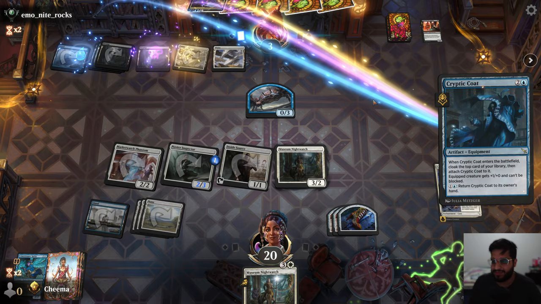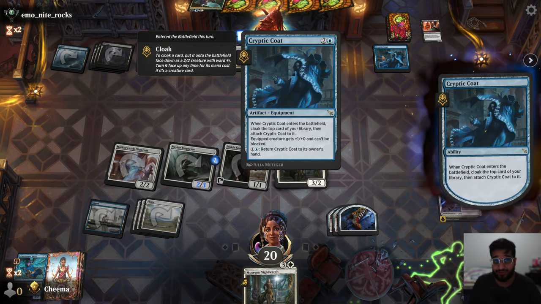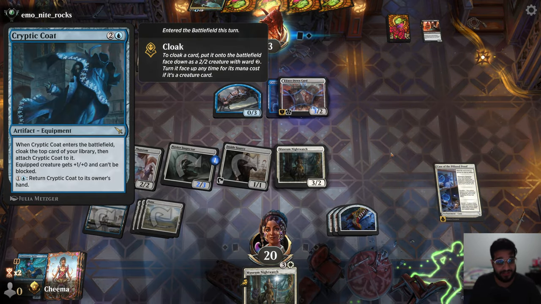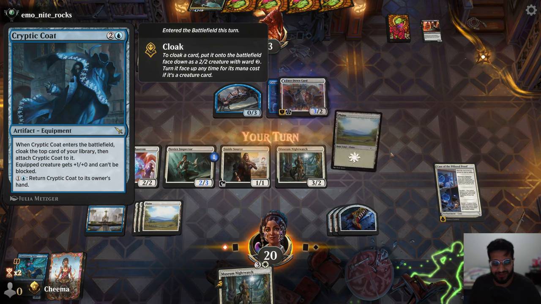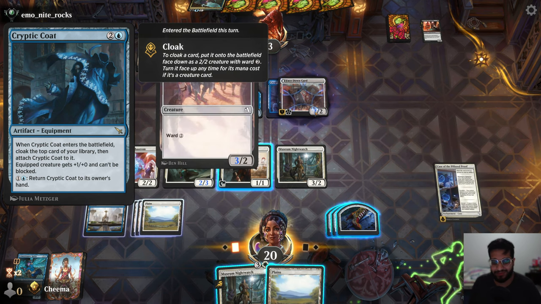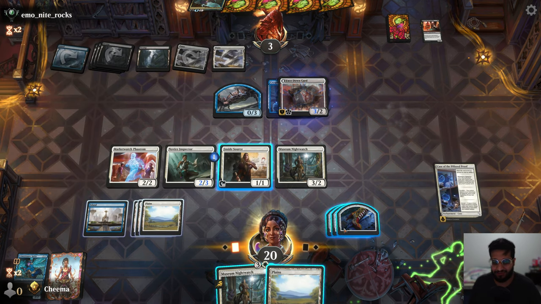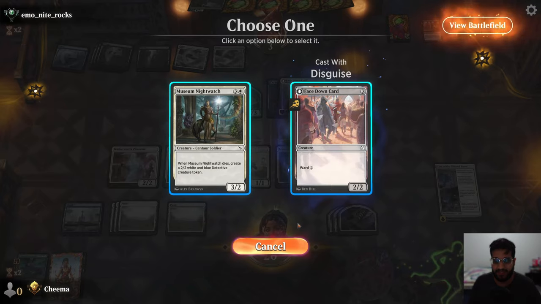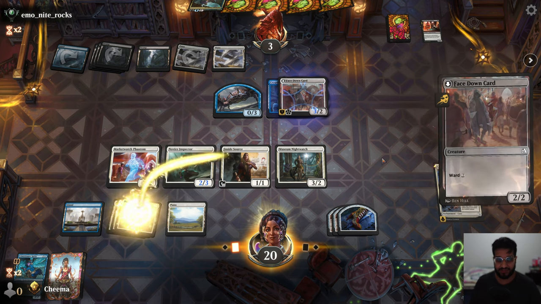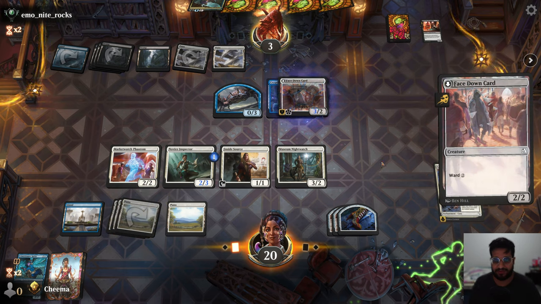So aside from a wrath, ooh, cryptic code is really good. Thankfully we didn't see that earlier. When it enters the battlefield, cloak the top card of your library, then attach cryptic code to it. Equipped creature gets +1/+0 and can't be blocked, and then you can return this back to your hand to keep recasting it later. That deck is pretty sick. But yeah, let's play this out face down to give our phantom flying.